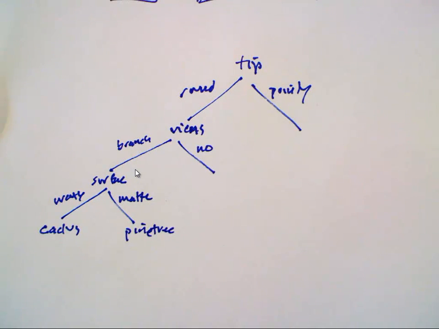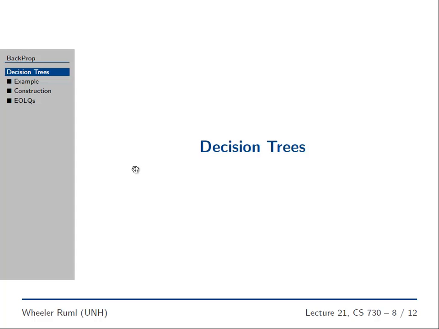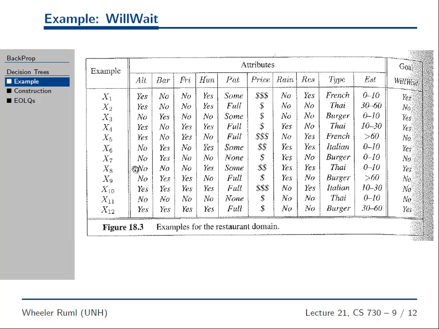This is the example that they use in the book, which is kind of fun. It's Stuart Russell's brain. He's a very famous AI guy. He wrote your book. Is he willing to wait at the restaurant to get in? He lives in Berkeley, California. They have a lot of restaurants. Does he know of an alternative restaurant where he could go? Can he wait at the bar of this restaurant? Is it a Friday? Is he hungry? How many patrons are at the restaurant?